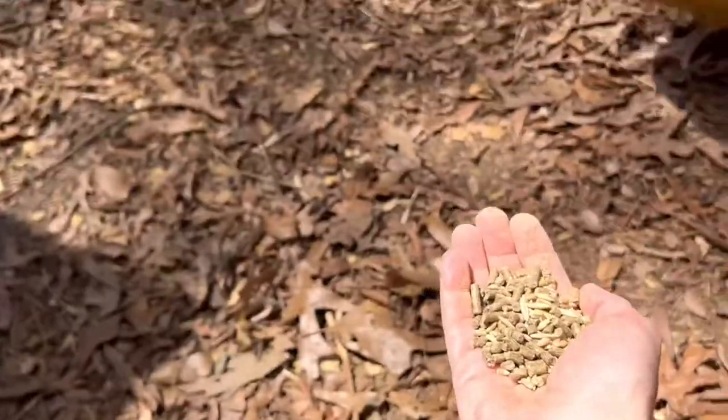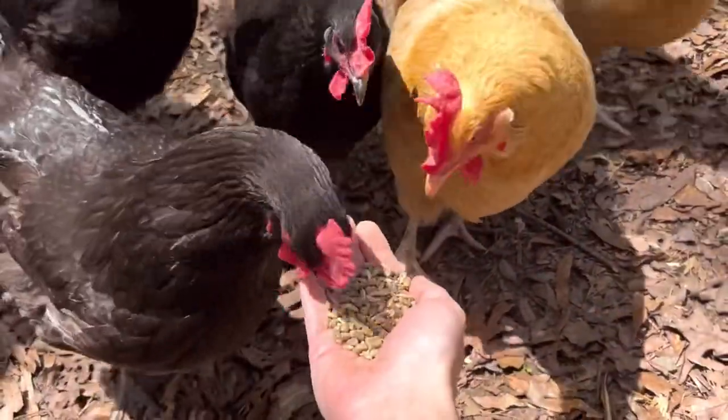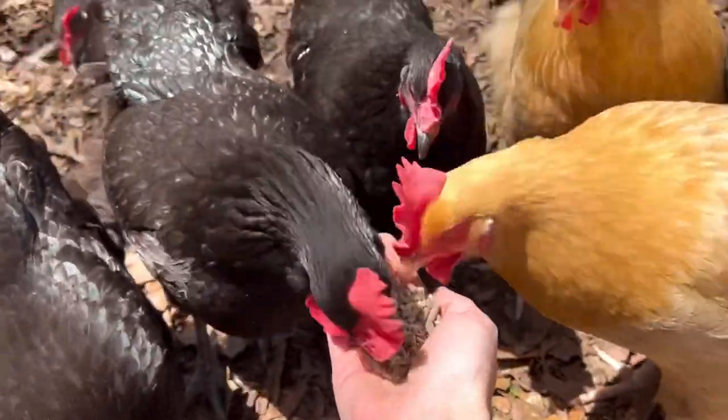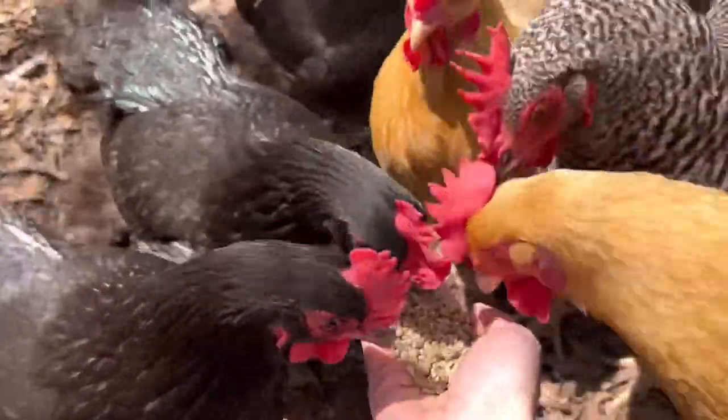I did give them a little bit of the Fresh Pecks yesterday when I was bringing it up here and they kind of went crazy for it. It was kind of nuts. I expect them to go straight here and eat this, and just to be clear, that's what they do with their other food as well. Like, of course, they haven't eaten all night, so they're going to come out and they're going to go for it. But you can tell just by looking at the food that it looks a little bit different. You can see the seeds in there. It looks a little more whole.